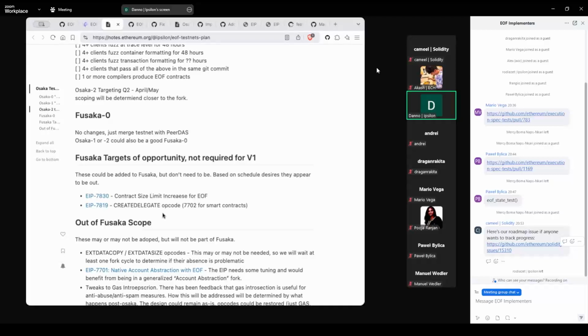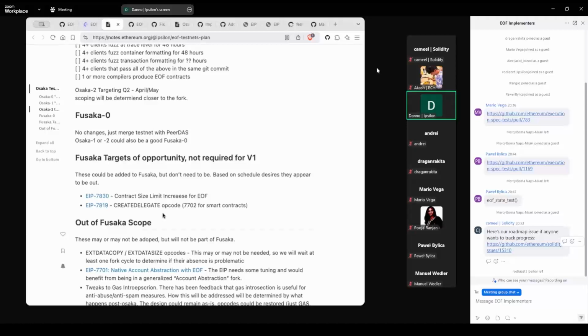So at some point they're going to want to join it. And I think a good point is when we're at Osaka 1 or Osaka 2 or after. Osaka 0 would be a bad one to do the merge. But if we want to start doing merge testnets, that's when we would start doing it. And it's kind of independent of where we're at. And that's where if they want to do a testnet where we might cut some items out of scope so we can do a Fusaka testnet and add it for later testnet.